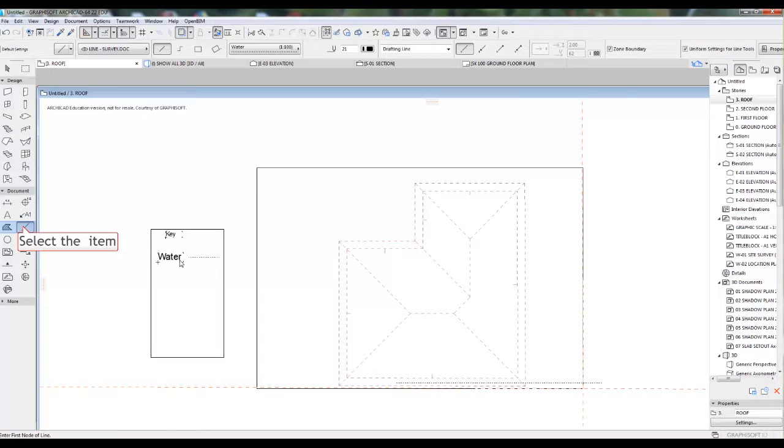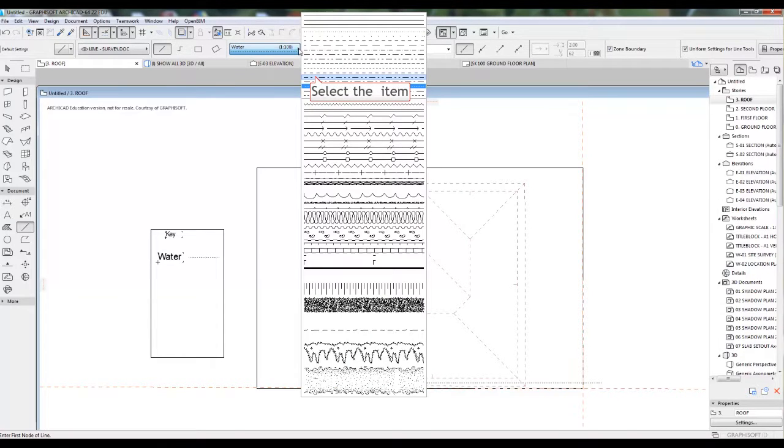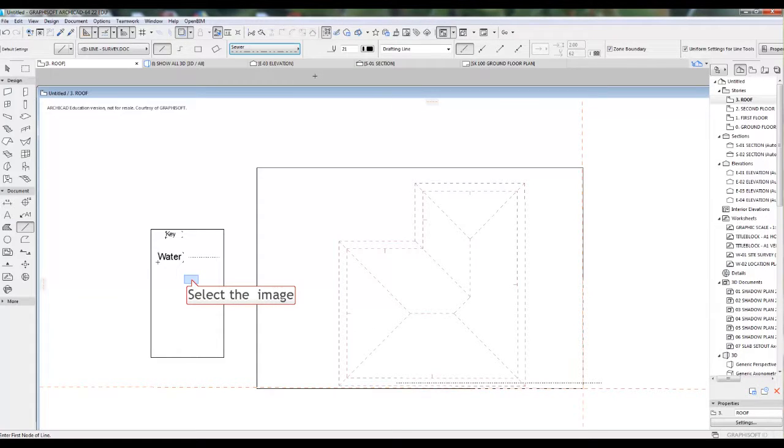Let's do one more of those. We've got the line tool. We are going to select one of the others. Let's see which one. Sewer. We can put the line in. I'm doing it in reverse order now. We're going to put our text tool in.